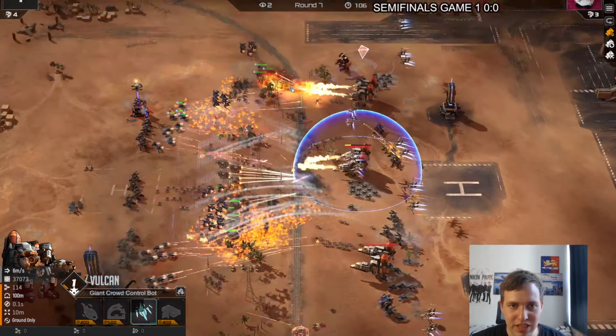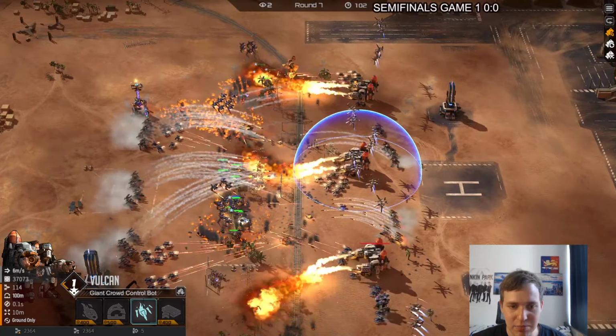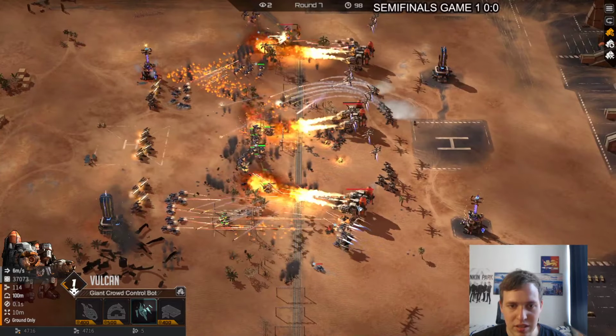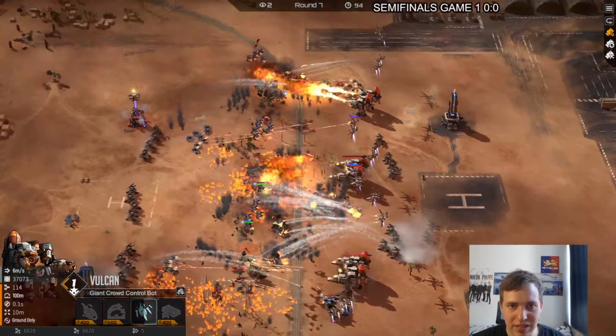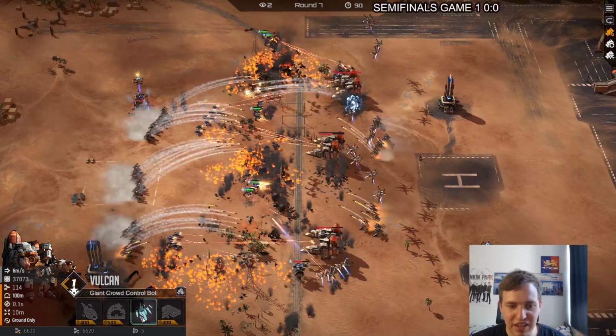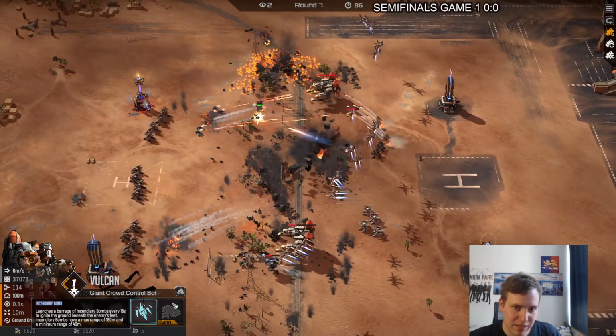A lot of crawlers getting absolutely massacred by those flames. And that is a problem. That is a massive, massive problem, as the Steel Balls go down as well. And this might be it. Really great investment into the incendiary bombs. Incendiary bombs here might be carrying the game.